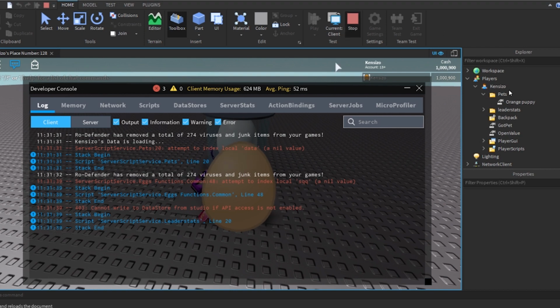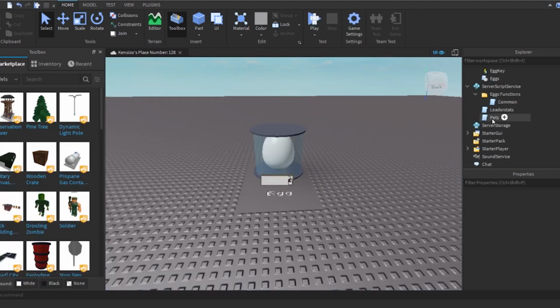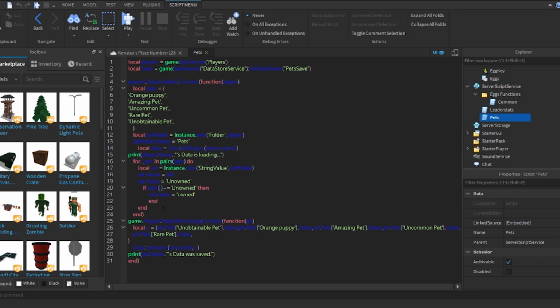Line 20 for pets is having an error. So line 20, if data I equals unowned, then value equals owned. That's strange. Let me check.